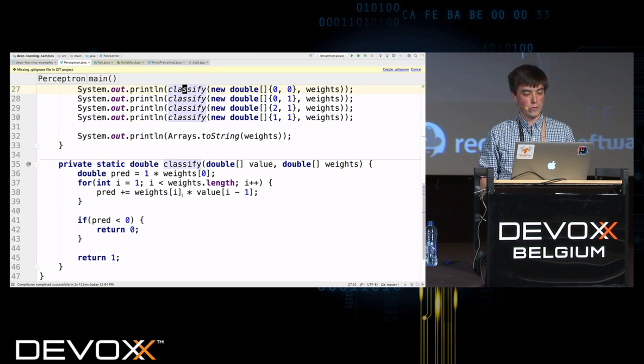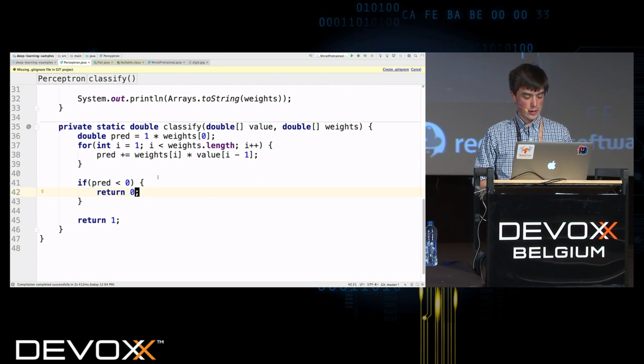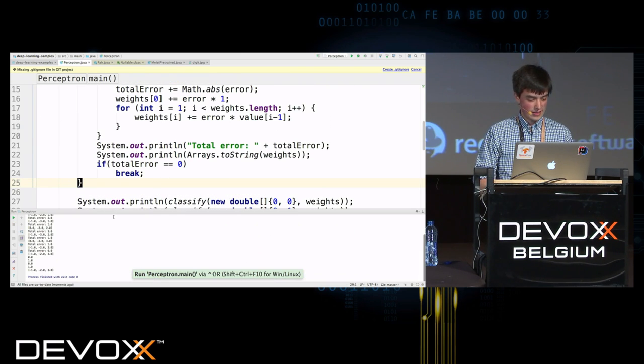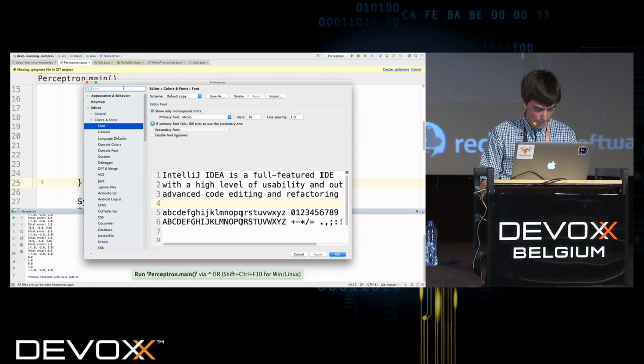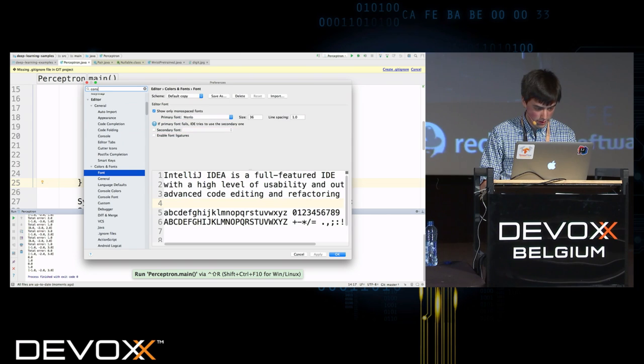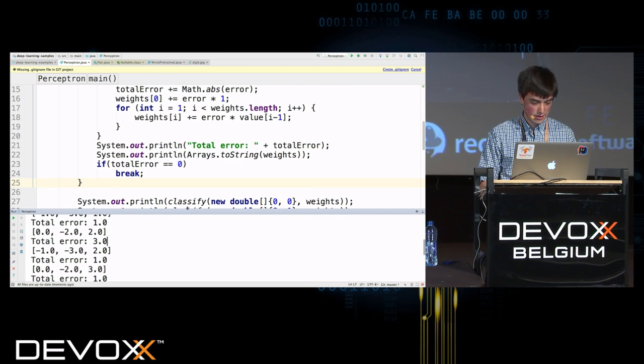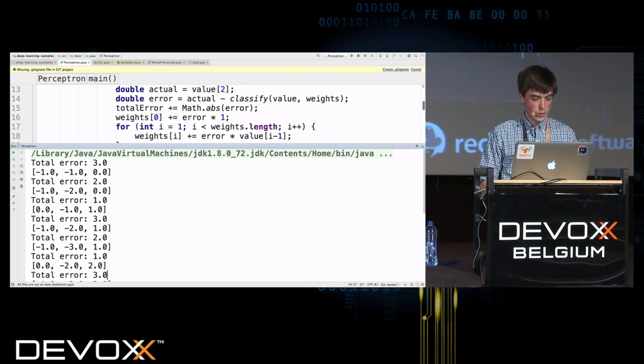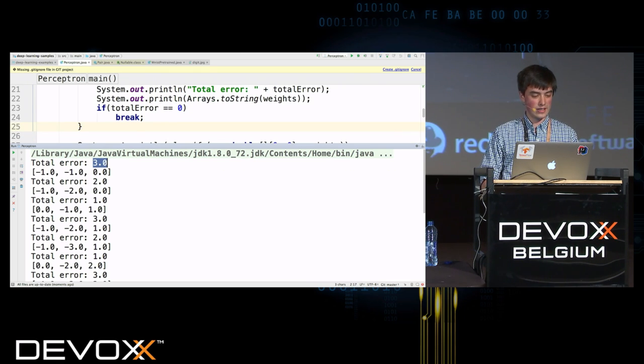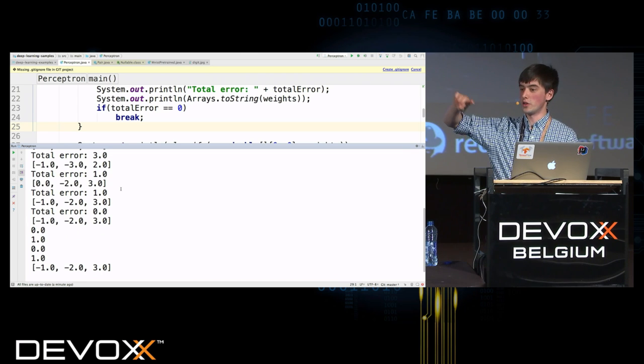And the classification step is, like we mentioned before, we just take all of the parameters and we multiply them by all of the weights, and then we gate it at 0 or 1. So let's run this, and you can't see the result there. So here we're printing out the total error for that instance and the weights as we're updating them. So initially we have these weights. So this is the weight in the x, y, and the bias. The bias, remember, is the amount we're adjusting it vertically.